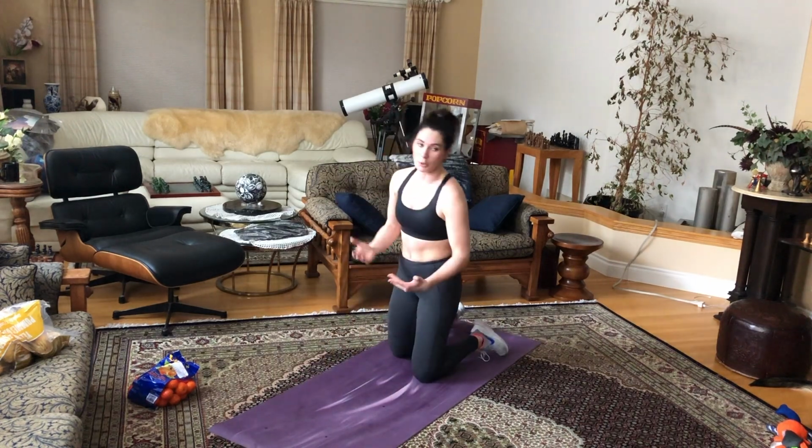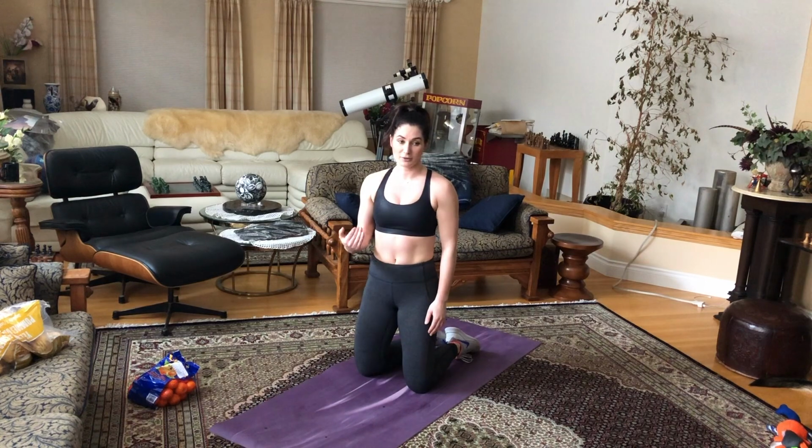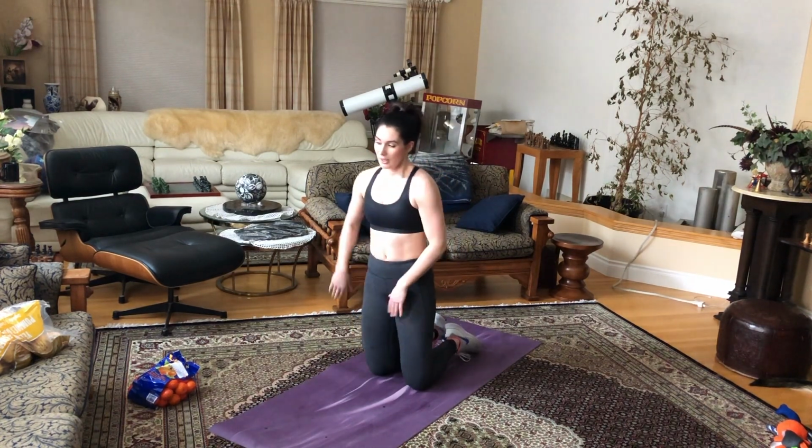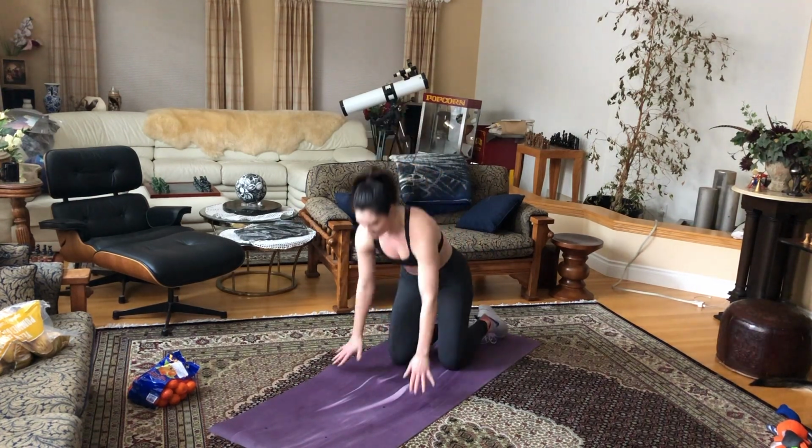Good work, guys. Another option for that is just to hold plank. Instead of moving back and forth, hold that plank for that 40 seconds. You're still gonna feel it. This is just gonna kick it up a notch if you're moving. All right, let's go for it.